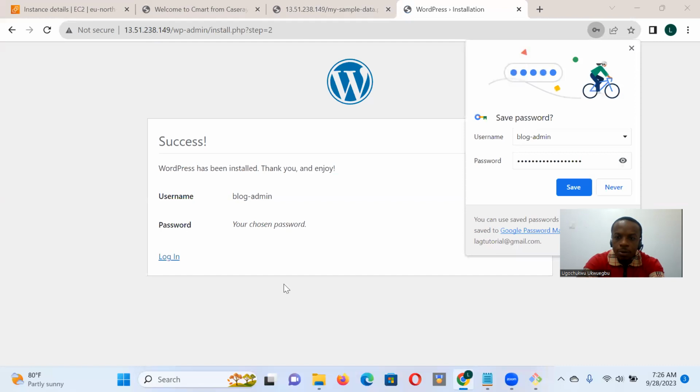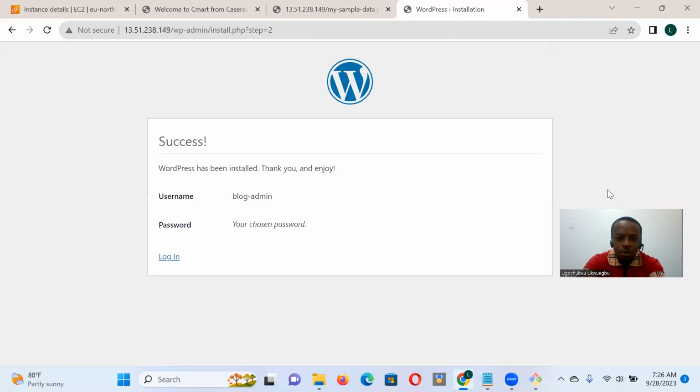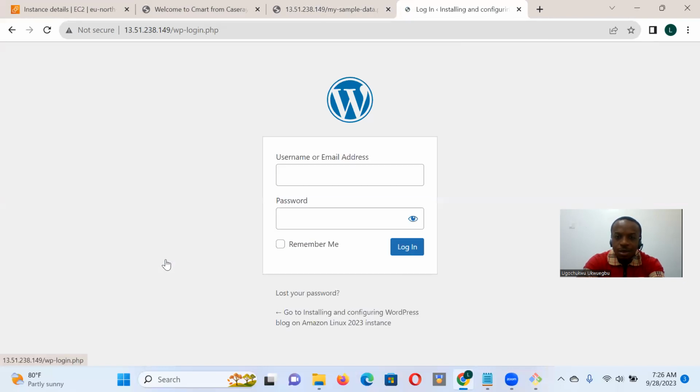Okay, WordPress installed. Don't worry, no need to do that. I'm probably going to delete this instance once this demonstration is over. So blog admin, and let me paste that password that I copied there, and let me log in.